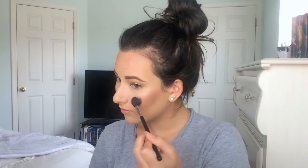In honor of Carli Bybel's palette being released in all Ulta stores, I'm going to use this highlight shade to highlight my cheekbones and give myself a nice glow. For the price of this palette, these highlights are insane. They're so pigmented and they are just so pretty.